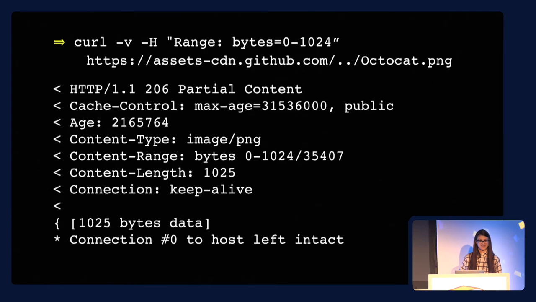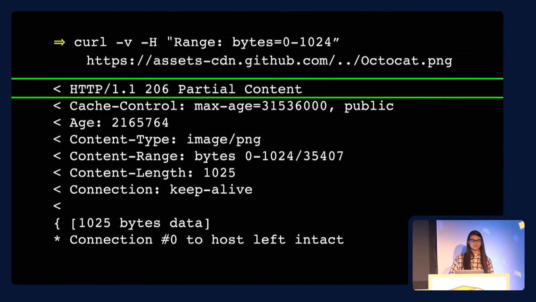Let's make another one. Let's download GitHub's Octocat. I love it. I've omitted the request since it's the same standard request plus the Range header. The range one is the important bit. It's useful to request ranges of bytes to determine, for example, the geometry of the image so that you can have the initial layout of the page, or to resume and continue a transfer, or to read the tail of a growing object. So the server in this case responds with 206 Partial Content.